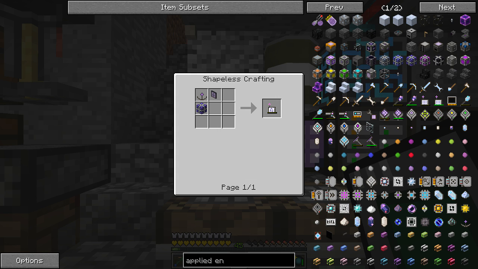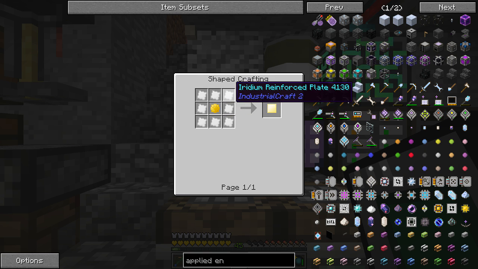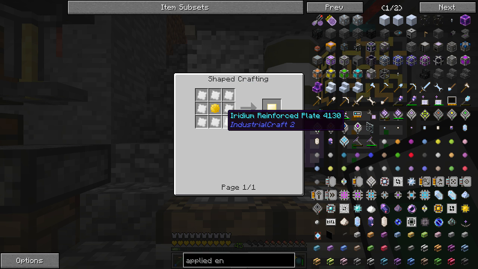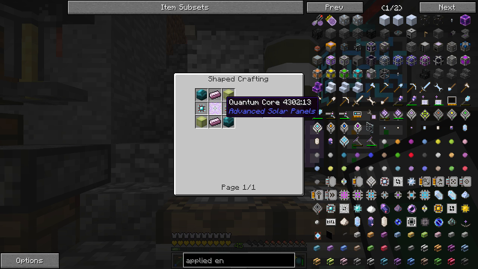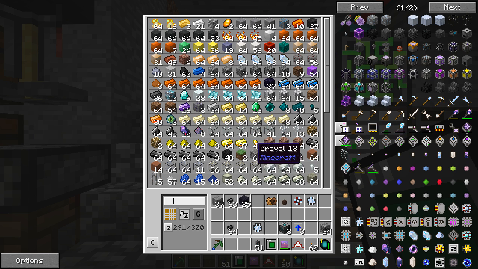Oh, wait, no. It wasn't that recipe that was the problem. It was this recipe, I think. The ME security terminal. Everything looks fine except for the ME chest, which requires an energy acceptor. So to get the wireless, I have to make another 2 stacks of iridium. Everything else here I can do. It's just that iridium takes too long. You have to have the security terminal to make the wireless work. Yeah, so no wireless for me for a while. I'm going to have to do it the long way.